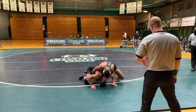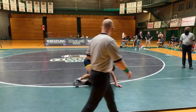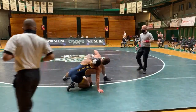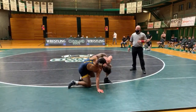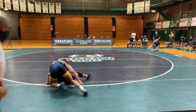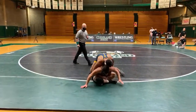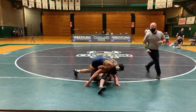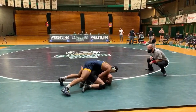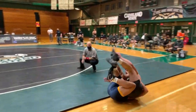Now we've got a half. Left side half, thigh-pry on the opposite side. 50 seconds remains. Ride time at 1:10 and climbing now for Noah Adams. And Ben Smith has competed here, folks. There's a little tilt on the edge, going for it. And in the current situation with the match score, it will be a regular decision, 30 seconds remaining. So Adams has got to try and get two more points here. He effectively has an 8-1 lead with the riding time locked up.